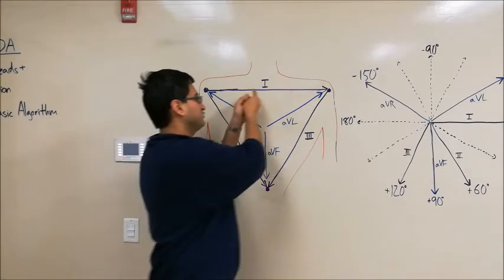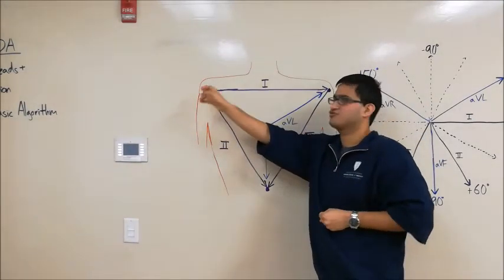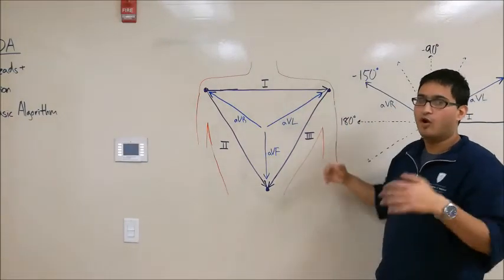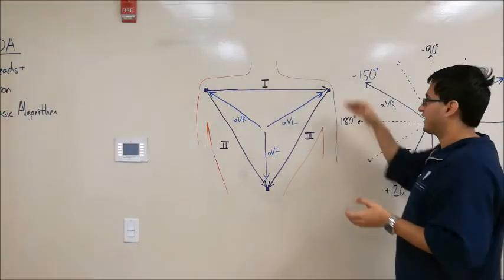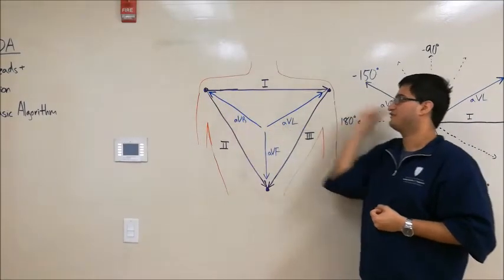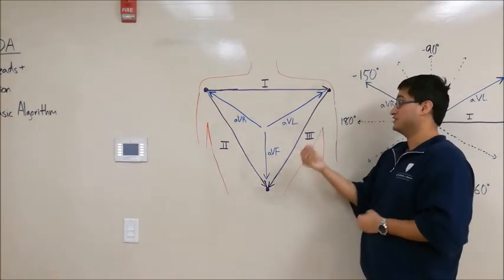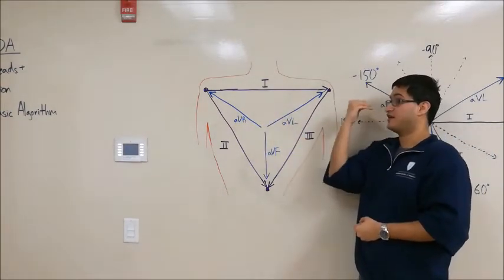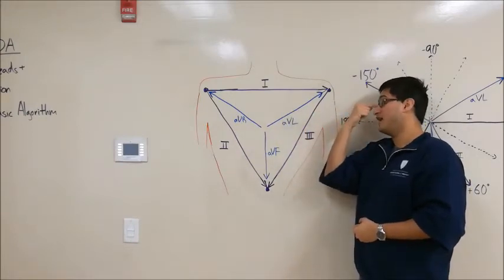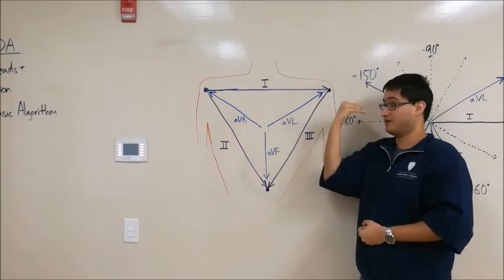So let's take a look at lead 1 right now. Notice how this is an arrow drawn from the patient's right shoulder to their left shoulder, with the arrow facing in this direction. What that basically means is that this lead is picking up electrical activity that's going from the patient's right towards their left. So imagine my eye is the lead. I'm looking at electrical activity going from the patient's right to the left. So if a beam of electrical activity were going directly into my eye, the vector would be going directly into my lead. So it's picking up information going this way.